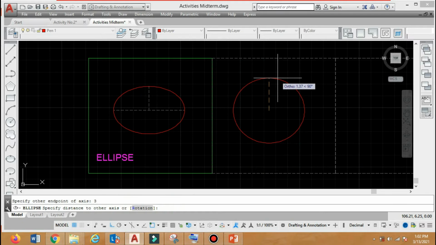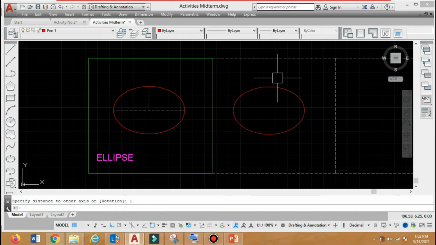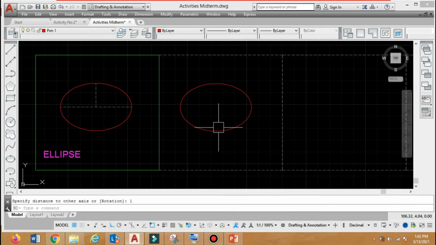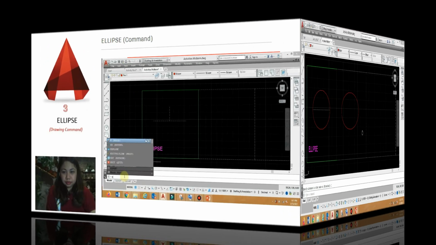So you put the value of the next axis, the half length of the other axis, the y-axis. So let's say 1. So here's the ellipse without the guide. Shortcut is EL.